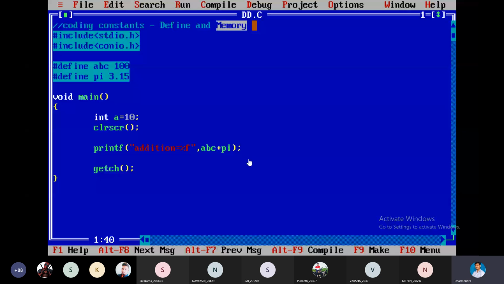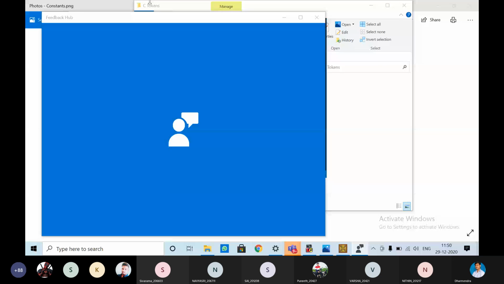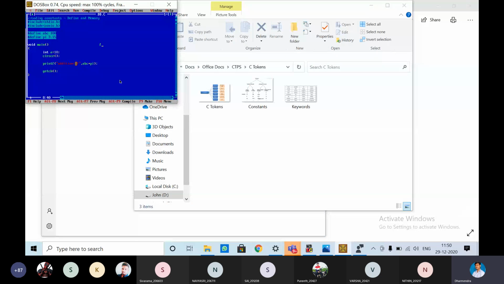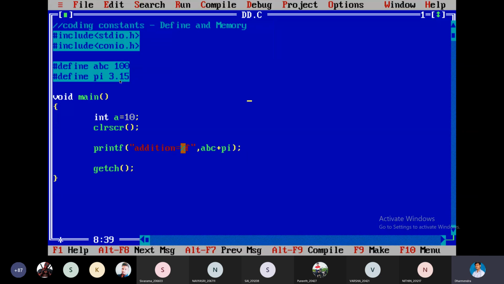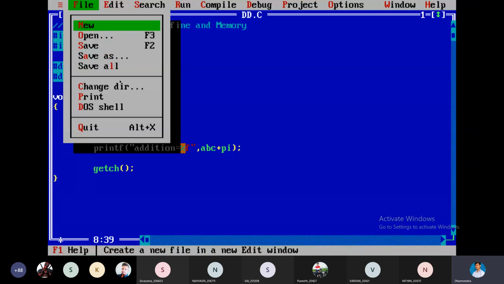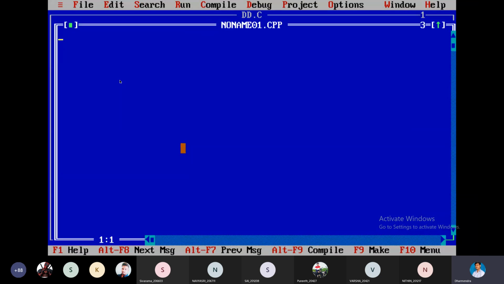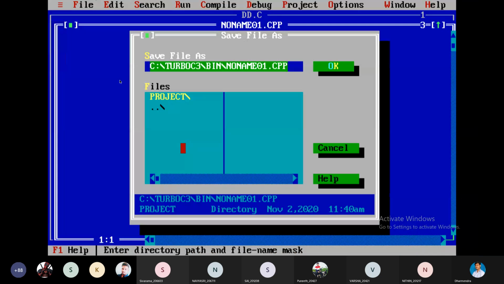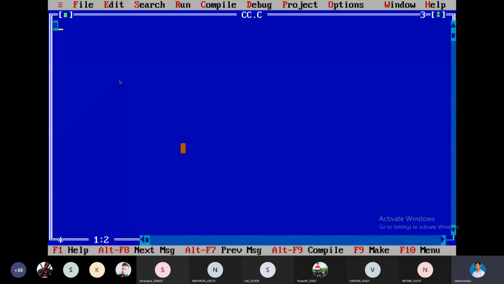Should we go with another program, or we can take the program here itself? Let me take a new program, that is better. Take the new program. Alt F. Yeah, I'm taking hash include stdio.h.